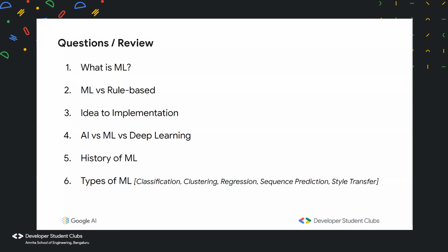Okay, Varun, go for it. Answer the question. What is ML? What do you know about ML? I'm not sure. I joined half an hour late, but what I think ML is, it's like collecting a huge data set, and firstly we need to clean the data set, and then you need to analyze it, and then make a machine learning model out of it. So it's basically analysis of data.